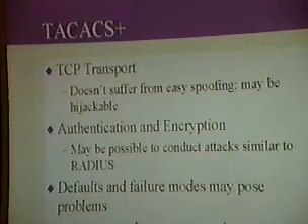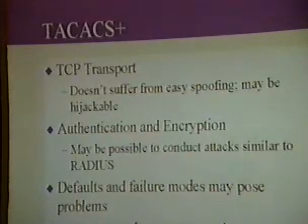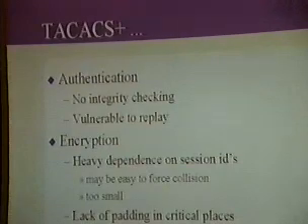For authentication encryption, it may be possible to conduct attacks similar to Radius, and we'll discuss those in a second. And some of the default failure modes may pose problems. One of the Cisco networking books, one of the security books specifically, described how to set up TACACS Plus, and their example, which I thought was pretty disturbing, actually had their last line as the TACACS server last resort succeed, meaning if a router couldn't contact the TACACS Plus server for whatever reason, the router would fail open. Not a good idea. I think that's pretty obvious to most people when they see it. I'm not really sure why they recommended doing that. It's pretty foolish, especially if I can in some way cause a denial of service against the TACACS Plus server, and chances are it's running on some Unix or some NT machine, and there's a good chance that it won't be hard to do that.